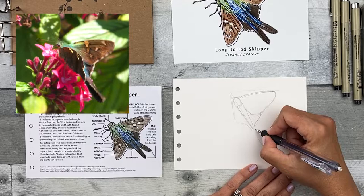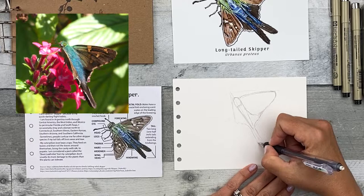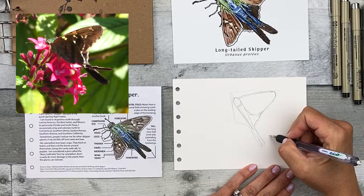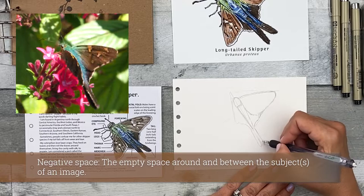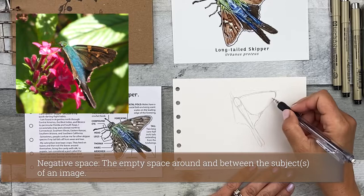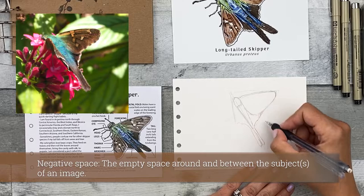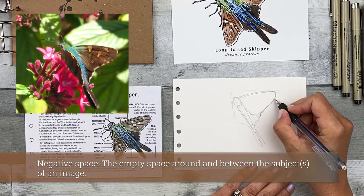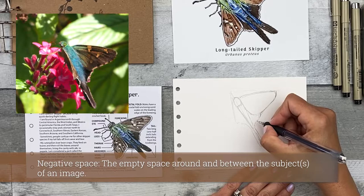I'm just starting to define some of these shapes with more simple shapes on top. I'm thinking of the space between the tail and the wing as negative space — a space without any marks — so I can figure out the sizing of the tail compared to the wing and see if the shape and distance are correct. I don't have to just look at the shape of the tail or shape of the wing; I can also look at the negative space and compare it to my reference image, video, or the animal in front of me.